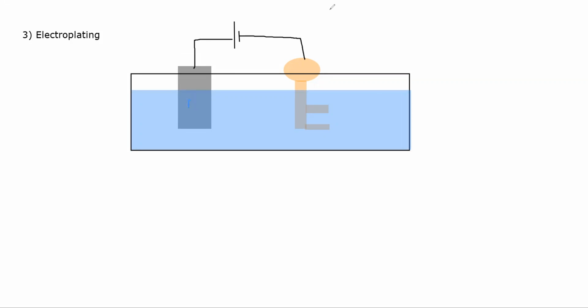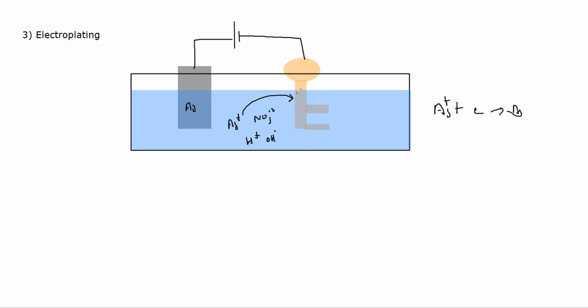So for example, I want silver plating. So the anode will be made up of silver, Ag, and the solution will contain silver ion and nitrate ion. And it is aqueous, so there is also hydrogen ion and hydroxide ion. For positive ions, always the less reactive will move towards the cathode, the negative terminal. So silver ion will move towards the cathode, gain electron and change into silver metal.